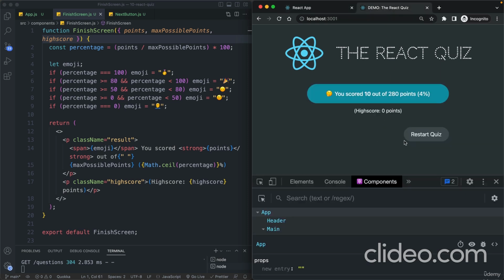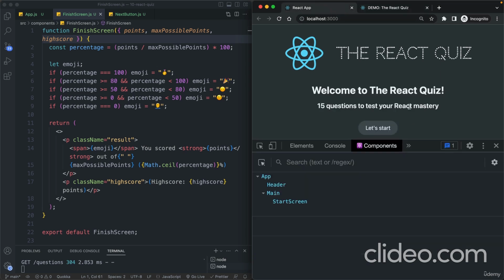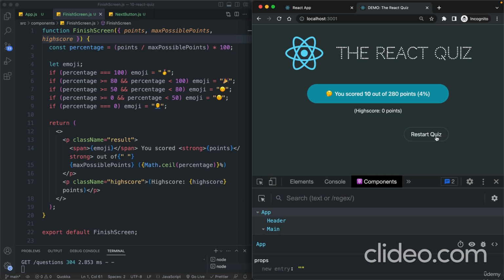Now we have one final thing, which is this button to restart the quiz. So right now we are still missing that. So again, I'm not going to show that. But basically in the end, we will want to have one button to start the quiz over. And so that is what we will implement in the next video, where we are then almost done with the application.